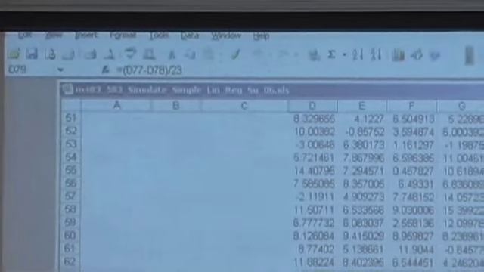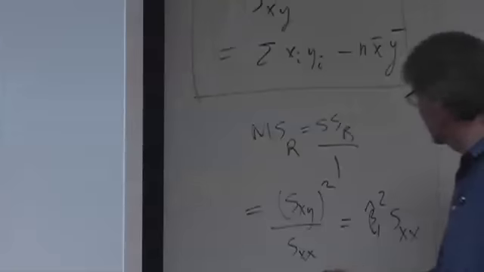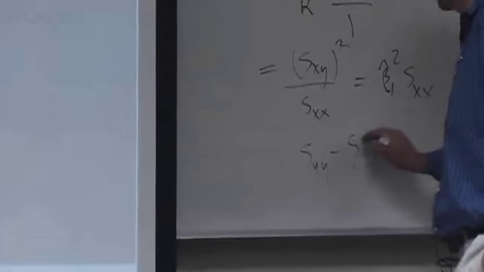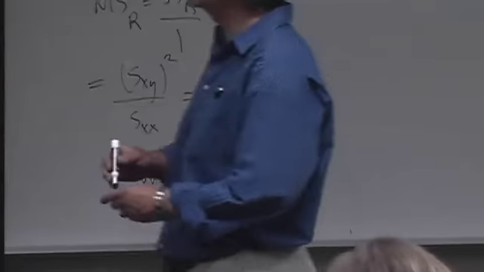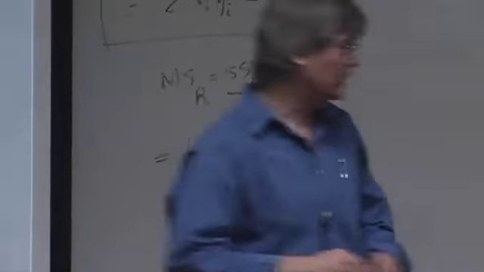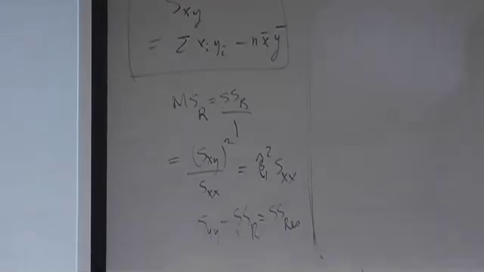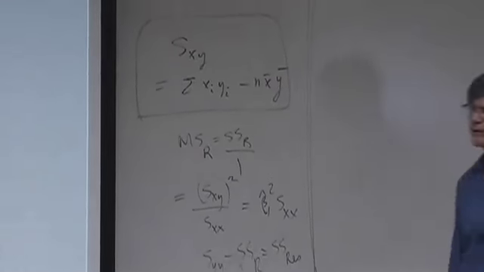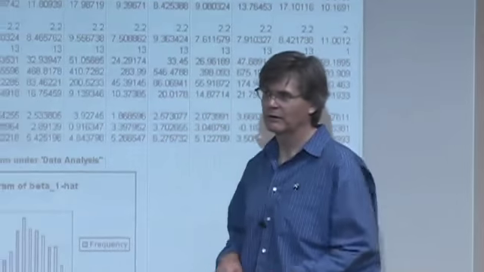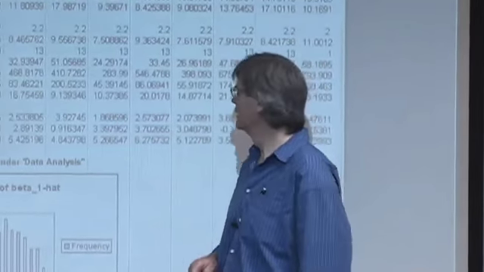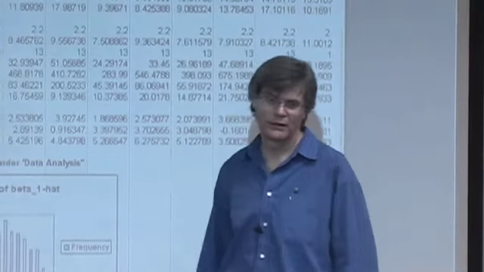Because MSR is equal to SSR, I could just use the SST. SYY minus SSR is equal to SS res. And then, of course, I have to divide by 23, right? Did I divide by 23? Yes, I did, to get the mean square error. So there are some shortcuts in here.